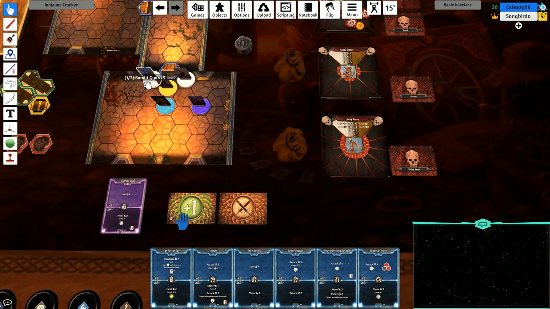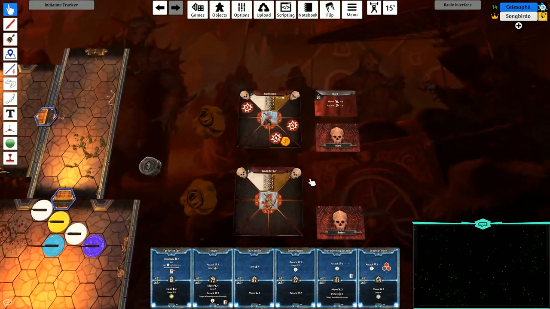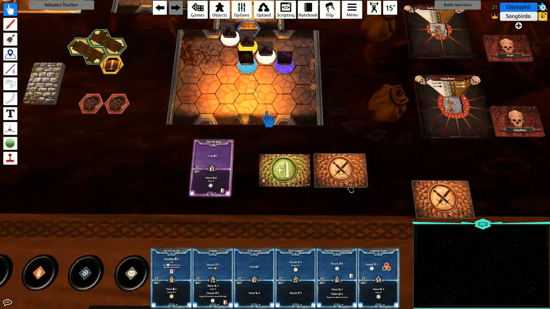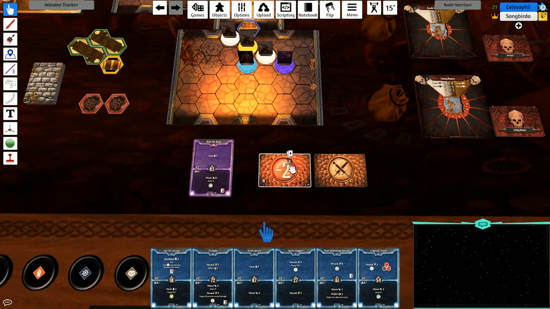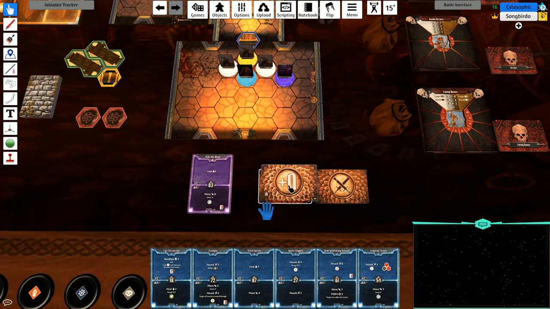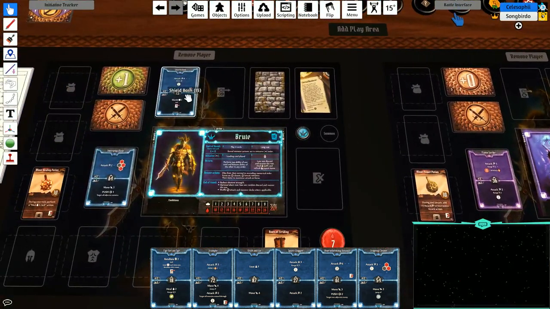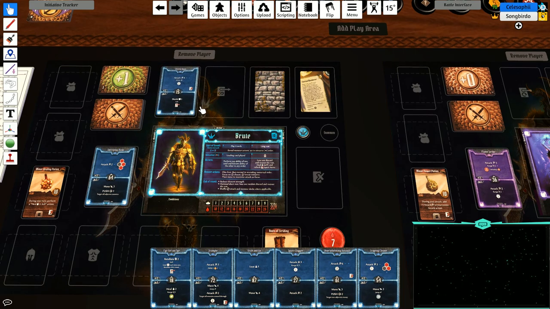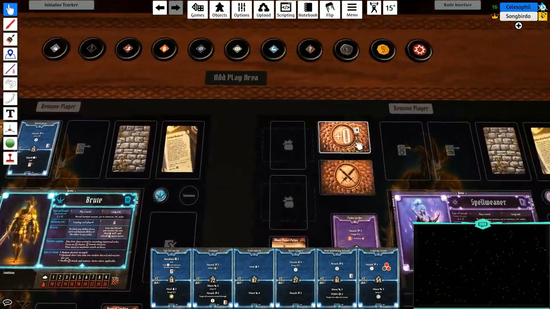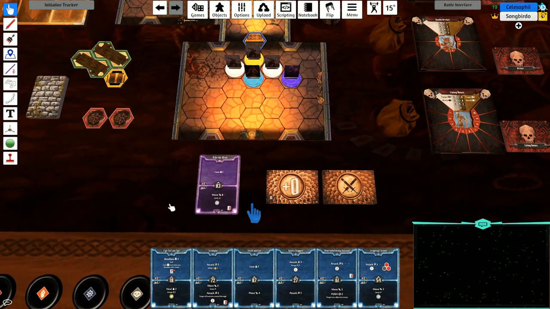And now guard number 1 is going to go. He's going to move up, and since I had lower initiative than you, he's going to attack me for 2. Minus 2, so he does 0 damage. And then the other guard's going to move up and do the same thing. Their base was 2, so he does 2 damage to me, minus 1 for the shield, so he does 1 damage to me. Okay, it's your turn.